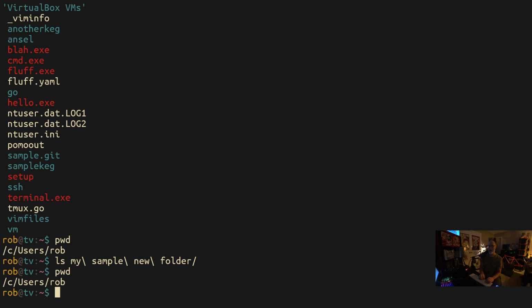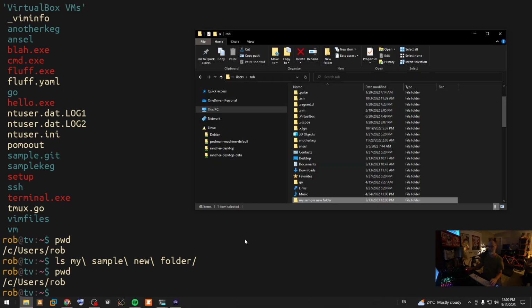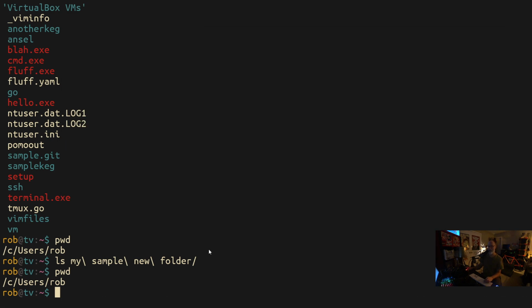Now, what if I want to delete it? That's file manipulation. We're not going to do that today. We're going to do it next week: how to create files, how to change the permissions, how to move them around. That's different. I just want to show you that if the file is there, then it's also here, right? It's exactly the same thing. We're just using the command line interface, the shell interface, versus the GUI, the graphic user interface.